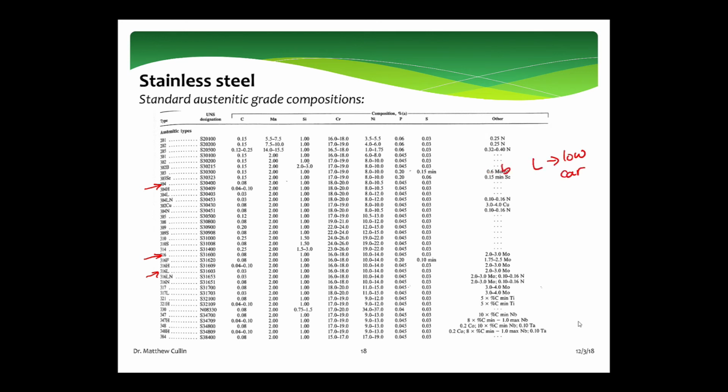Now, low carbon means lower strength. But if there's less carbon, then it decreases our intergranular corrosion, so it makes it more easily welded. Basically, we increase the weldability. And that's the idea. If you're worried about forming what we call a sensitized microstructure, one that's going to have intergranular corrosion, with 316 you might buy a 316L, give up a little bit in terms of the yield strength, and make it more easily weldable.